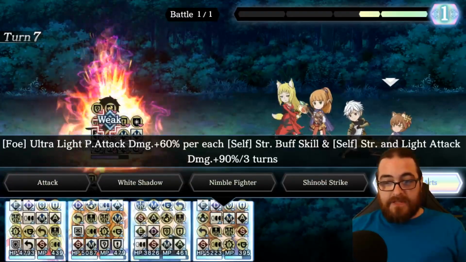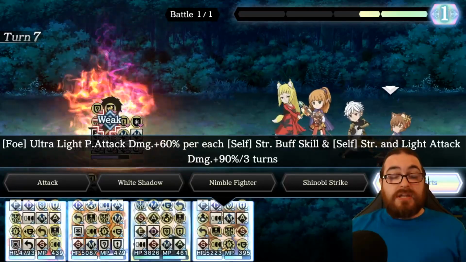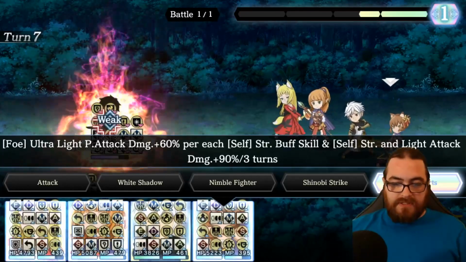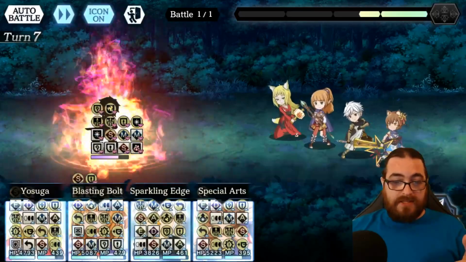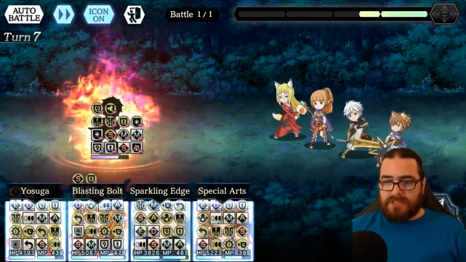Yasuga, okay, now this is what I meant. Self, strength and light attack damage plus 90%. Essentially, she does the same thing Goblin Slayer does, only with light. And the pairing of this assist as well as this is ridiculous. So what we're going to do here is we're going to SA, and we're going to see how much damage she does. And just continue to use the other skill free.